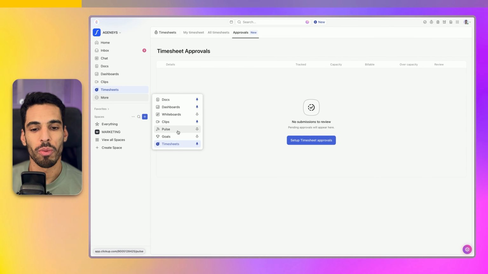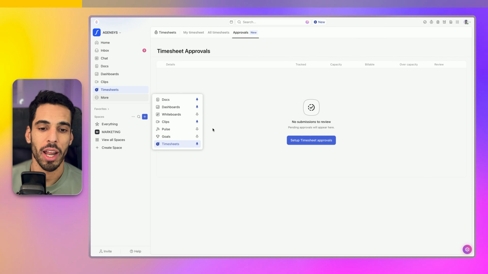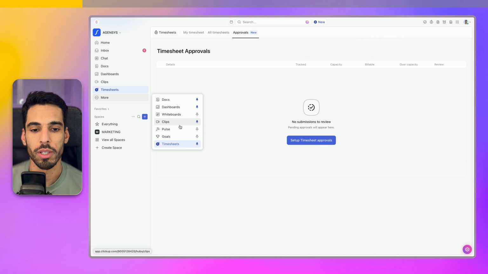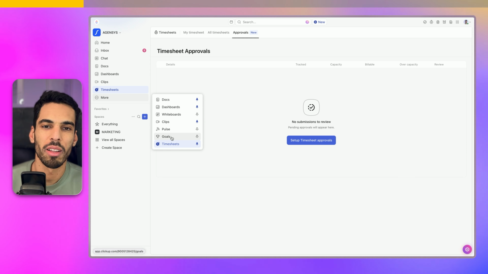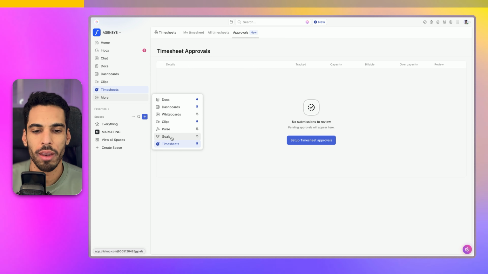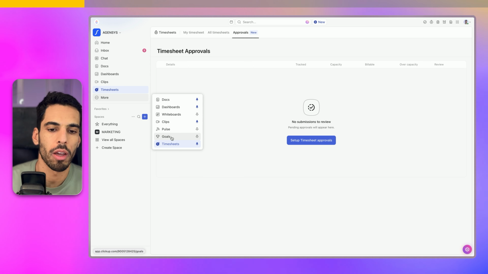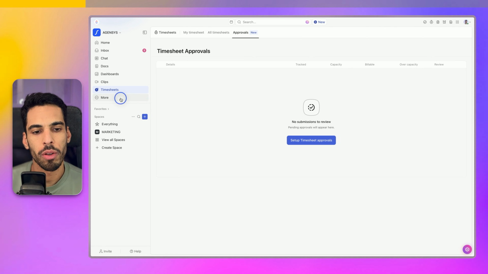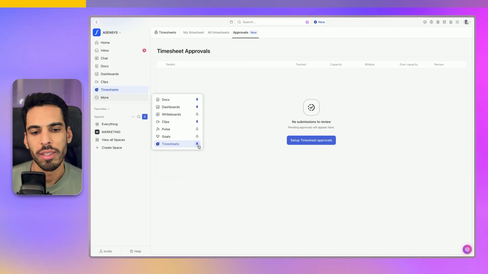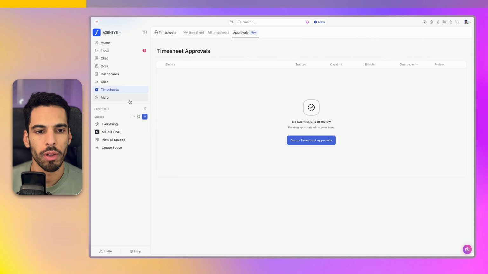I'm not going to dive into the rest of the features because that would take too much time, but just so you know, you can create whiteboards in ClickUp. You can use features like goal tracking and pulse, although I feel like these features are a little bit lagging behind and I don't recommend creating actual goals in ClickUp or using pulse. So try to focus on the ones that ClickUp pins by default right here. And if you want to unpin a feature, you can always do it right here. So say you're not using dashboards, for example, you can just turn it off and it will disappear from there.